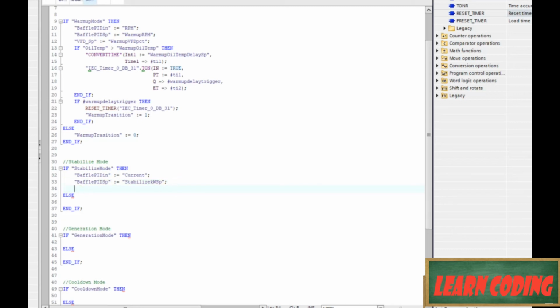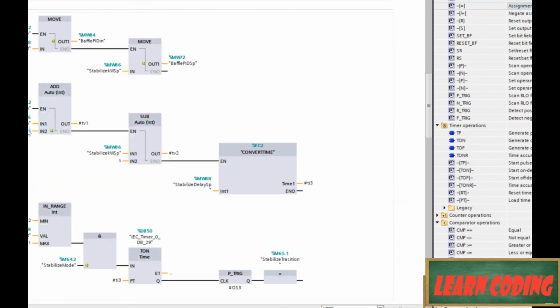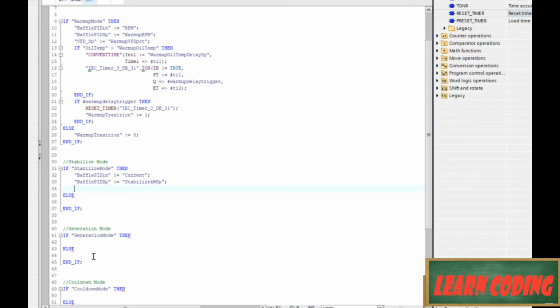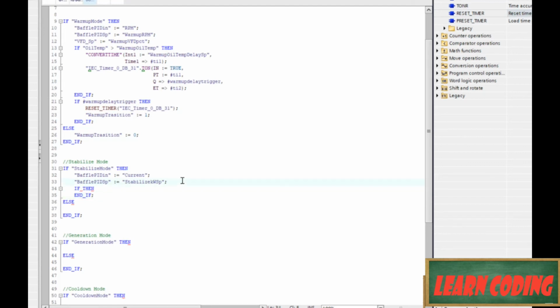Okay, and then what else? This is just setting up our +5 and -5 for our transition. And we're transitioning once we've got our current to within the set points. So easy. That's going to require another if statement. So if, then, and if. And we need to set up those set points here.